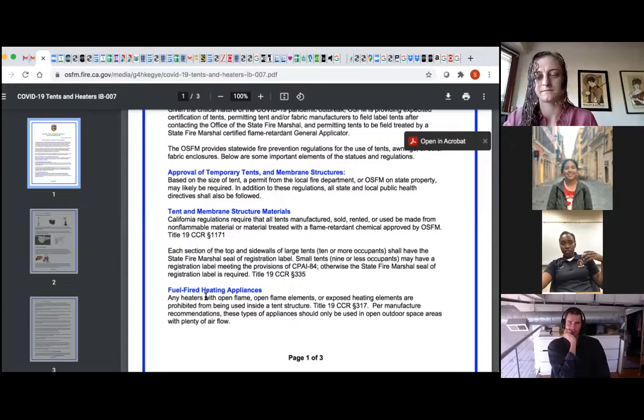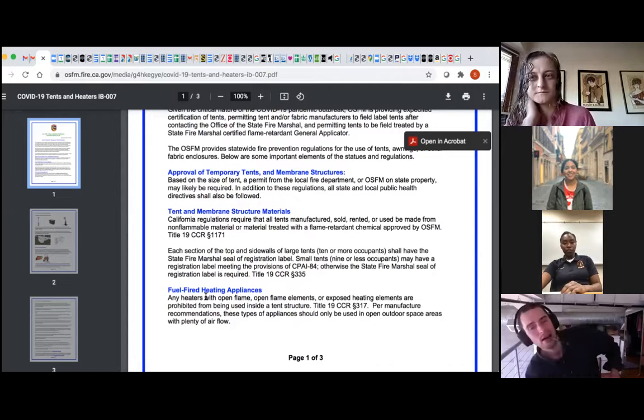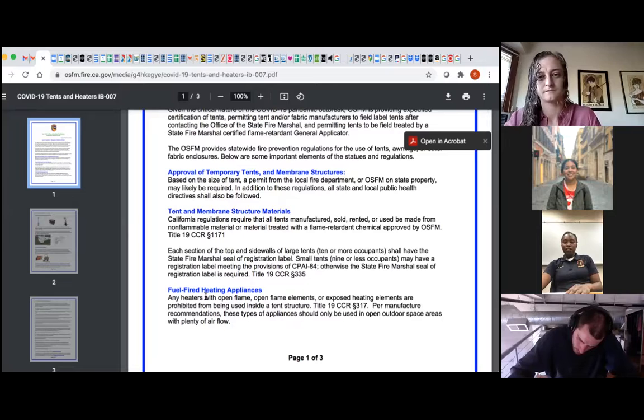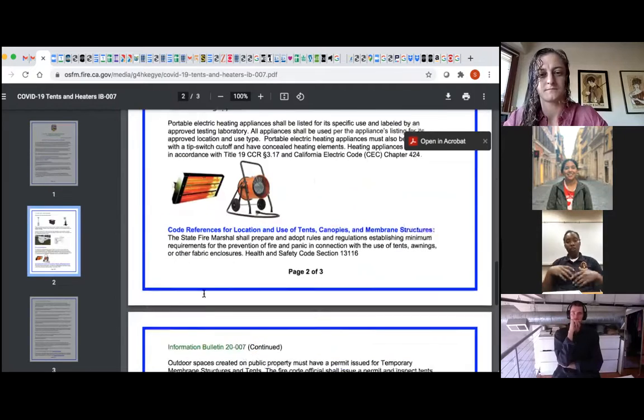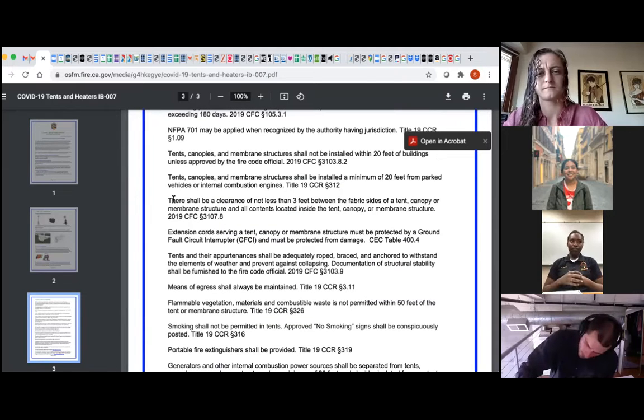The first step in getting this approved is, of course, if it's over, I believe, 400 square feet, it has to be inspected by us, the Office of the Fire Marshal, Oakland Prevention Bureau. We have to go in, inspect it, and then give our approval or denial on whatever they have erected. Oftentimes when we go out there, here's what we're looking for. It's actually on page 3, the last page of that bulletin. These are the things that we look for, and that's what we base our approval or denial on. Of course, there are always weird instances, but this is what we're basing it off.